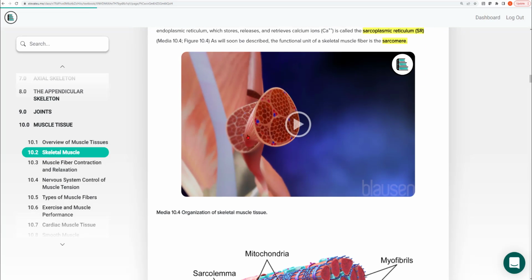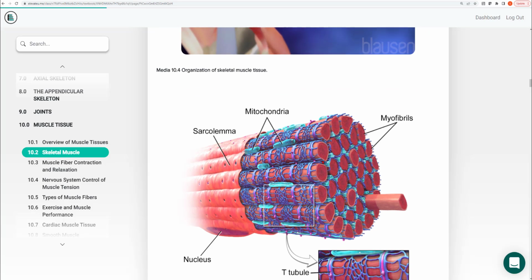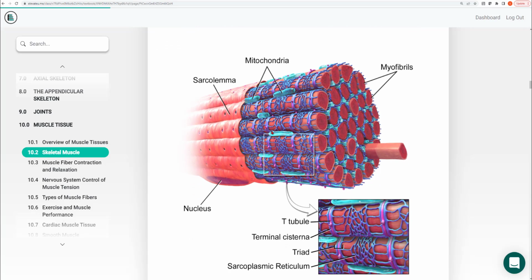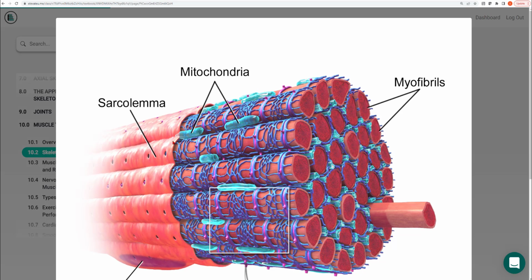Make sure that you watch this video. It'll help you understand all these layers and structures of a muscle cell. Looking here again, we see a muscle cell. Again, this has got everything labeled up for us. So here, the outside layer, the cell membrane, is referred to as the sarcolemma. Again, there are little openings in the sarcolemma. We're not going to be learning about the significance of those this semester. That has to do with the way the electrical signal travels through the muscle cells, and that'll be a conversation that you'll learn in depth in physiology.